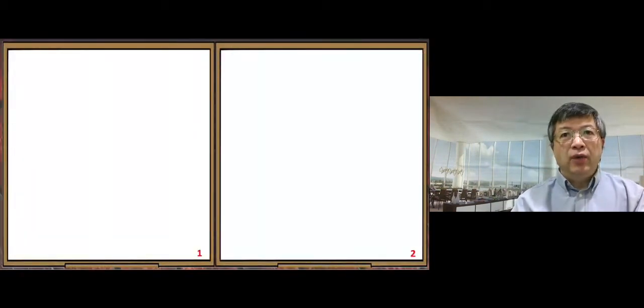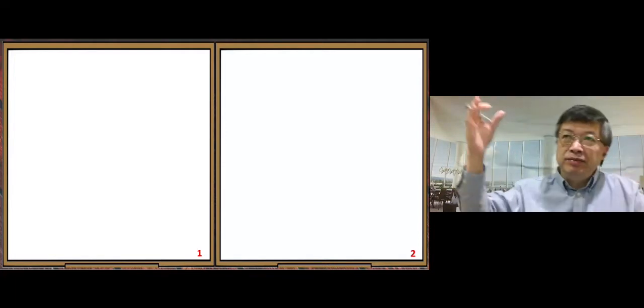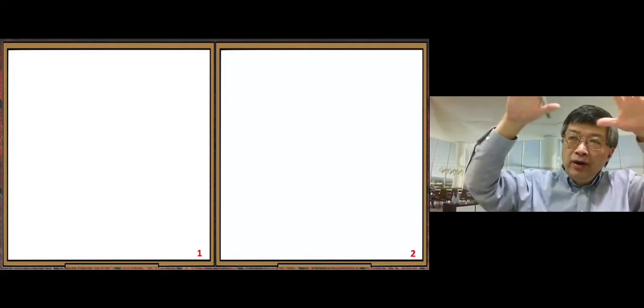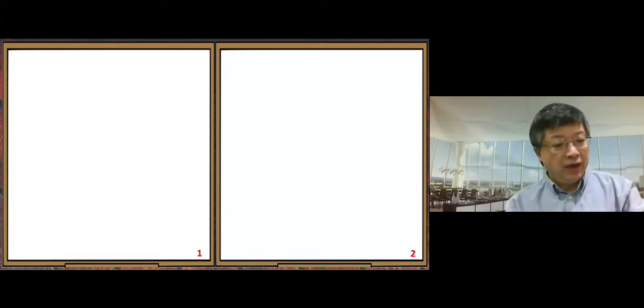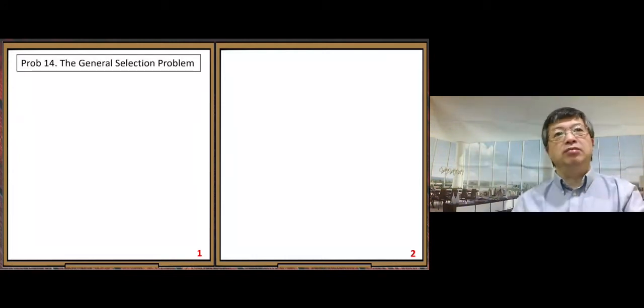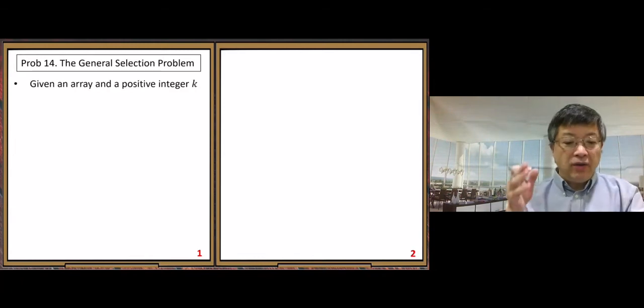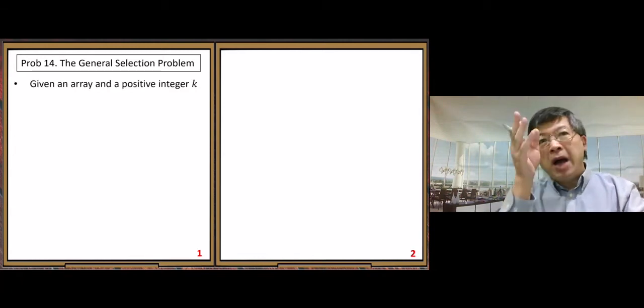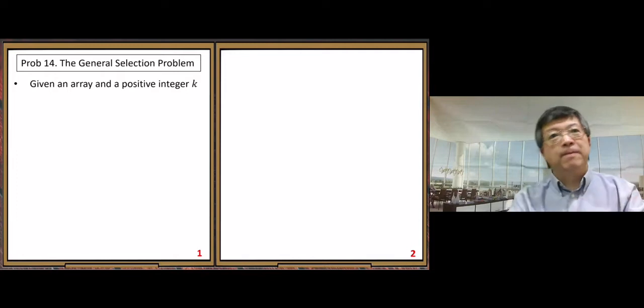First, we look at the introduction. So I will try to give you some overall description. First, let's look at the general selection problem. Given an array and a positive integer k.